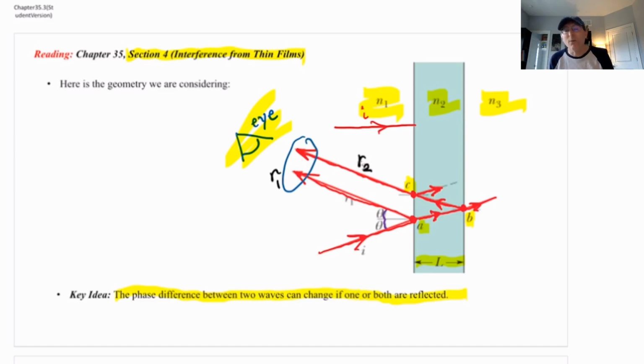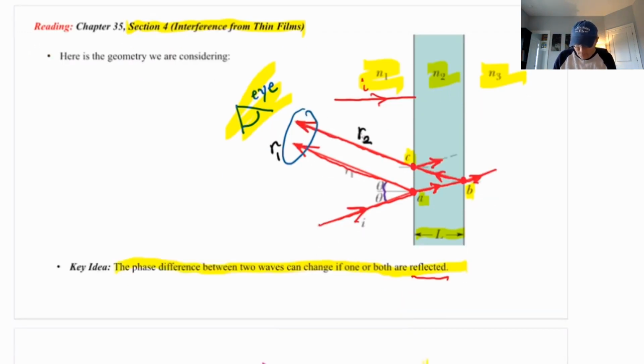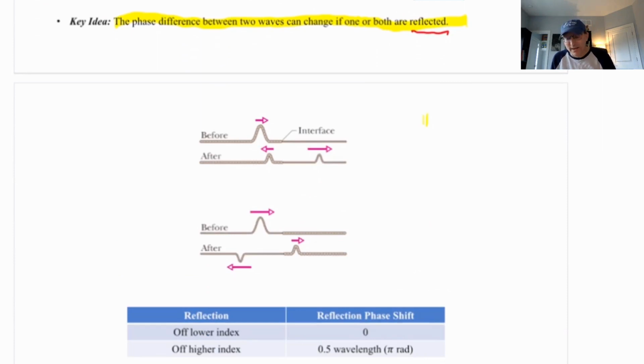And I want to talk about how a reflection of a wave off of an interface can give rise to a phase change. I'm going to do that using a mechanical wave analogy, a wave on a string. And what we've got, and this will be analogous to our optical situation where the light is incident on an interface between two different materials with different indexes of refraction, and therefore the light waves in those materials travel at different speeds, v.